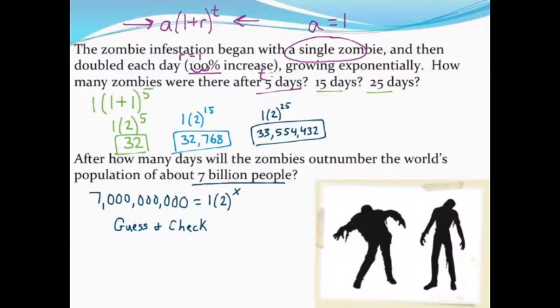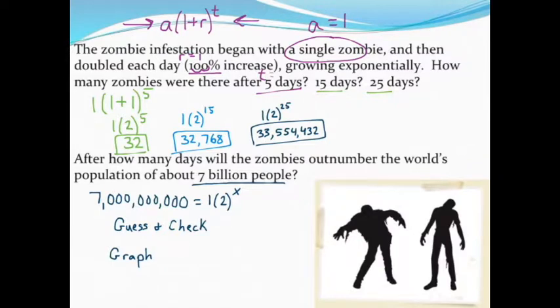I would just want the range of values from when we go under 7 billion to over 7 billion. So that would be one method. The other method that some people came up with was that we could graph it. And I thought that was an excellent idea. It's a way that we can get a much more accurate answer than just guess and check.